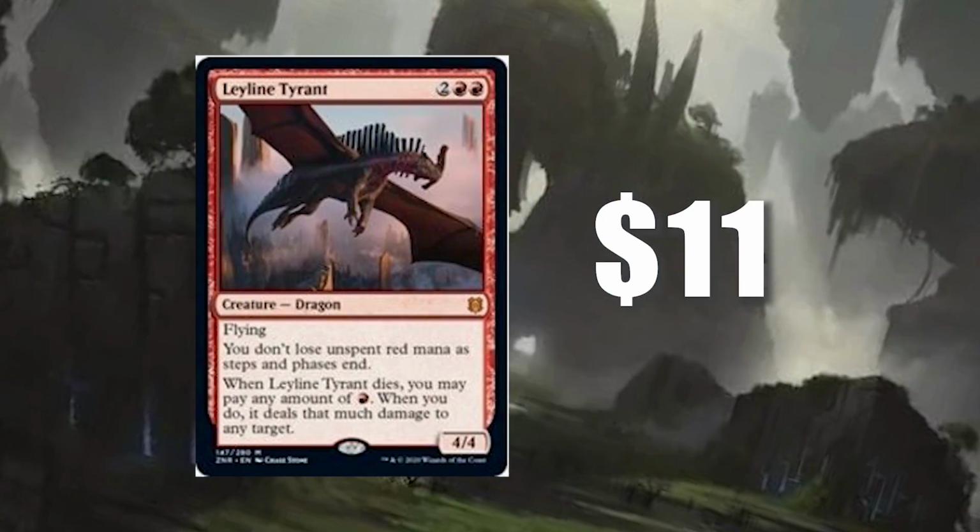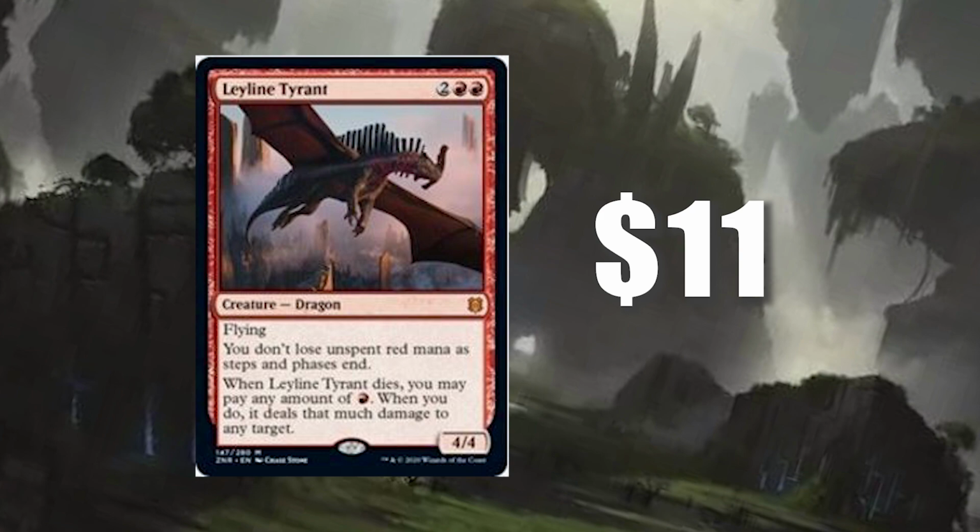Lithomantic... Leyline Tyrant is our next card. It's a dragon creature, red, flying. You don't lose unspent red mana as steps and phases end. When Leyline Tyrant dies, you may pay any amount of red mana. When you do, it deals that much damage to any target. So that is really great in any sort of red constructed burn decks, or even just decks in general that are going to be in Commander. Dragons are one of the most expensive tribes to play, but I think this card actually is a very, very useful addition to any sort of red Commander deck, specifically Dragon Tribal.